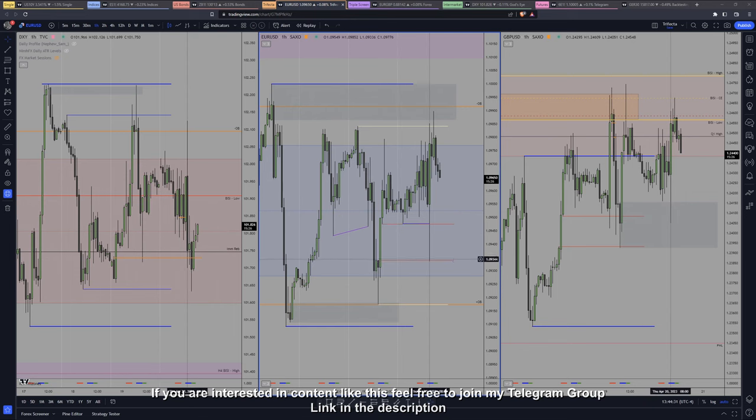It was a new low basically down here and I took partials here, here, and here, then they basically ended up doing nothing. GBP is pretty much the same. The common theme is there is an order block in both of them, there is a swing low, and this order block is coupled with an imbalance — and this is where we have this reaction. I'm showing these three charts together because I want to show the correlation between them and where the SMTs happened.